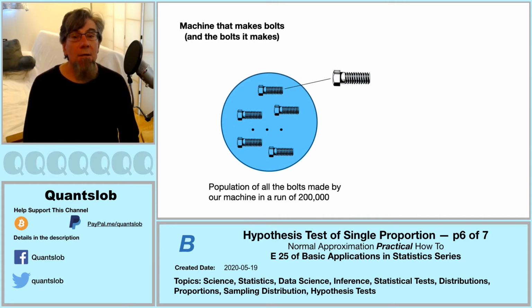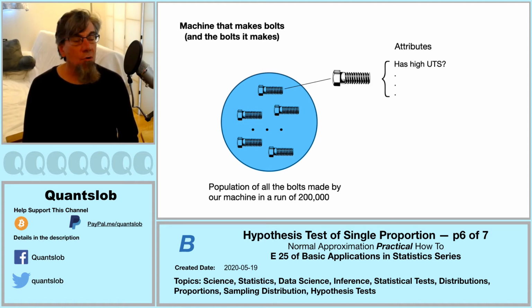Okay, so let's say we have a batch run of 200,000 bolts, and so this is going to be our population of interest. To each bolt, of course, we have numerous attributes. But for the sake of this example, let's say we're interested in the two-level categorical attribute has high ultimate tensile strength. Basically, does the bolt possess especially high strength? Now, if you're a big fan of fasteners, and I mean, after all, who isn't? You'll know UTS can also stand for Unified Thread Standard, so we could also QC test our bolts based on the standard tolerance. It doesn't really matter. This is just an example.